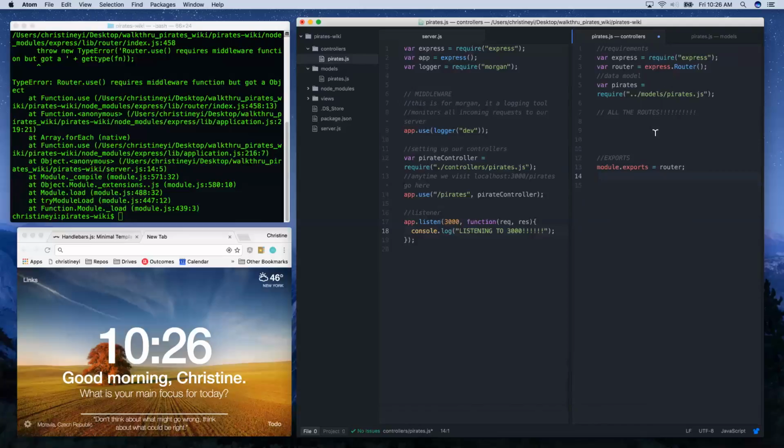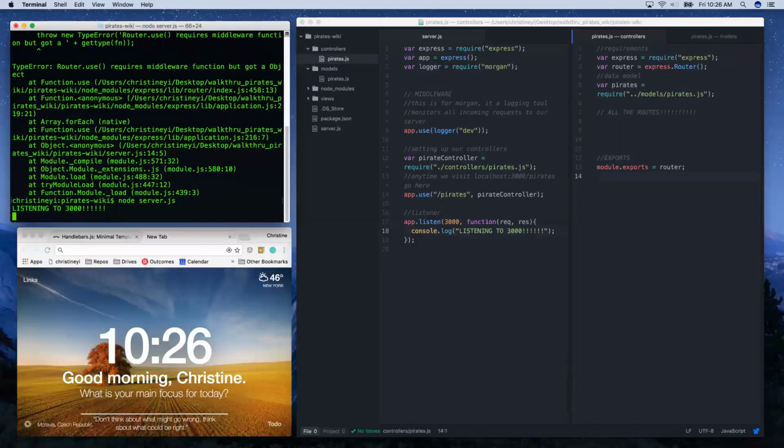Okay, so let's go here. I'm just going to save this and run our server again. Okay, and our error message goes away. So what fixed that router message? Well, first we had to create an actual file, because if we're asking it to require something and nothing exists, it's going to be like, I have no idea what you're talking about. So building this out and exporting it makes that connection. And now we're able to execute the rest of the code, and we were able to get to the bottom, and now it's listening. Okay.